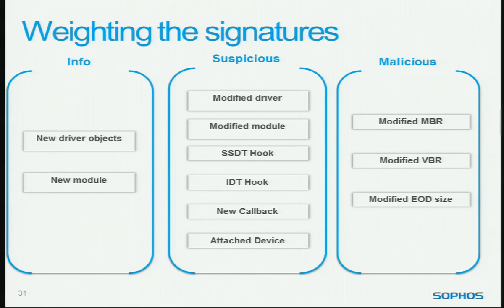Putting this all together, we didn't obviously get hits on all of our signatures, but we used our own experience in addition to the stats that you just saw earlier. So we classified, for example, the creation of new driver objects or new modules as info level signatures. This is, by the way, standard Cuckoo level severity. In Cuckoo, you can rank signatures as 1 being less malicious, that blue label, and then you have your yellow suspicious activity and malicious stuff as 3.